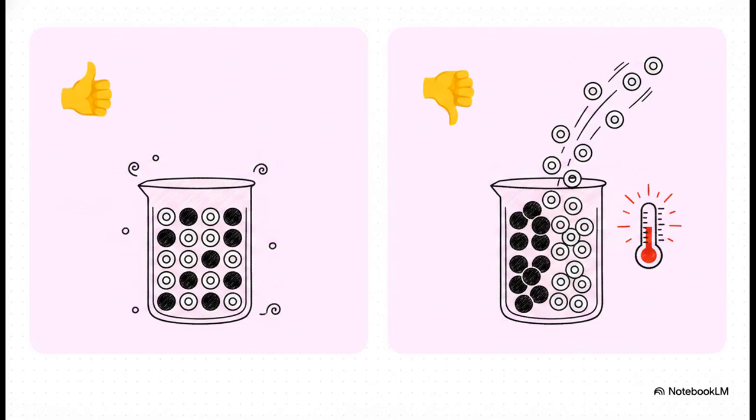While ideal mixtures mix perfectly, non-ideal mixtures are a lot more complicated. They form molecular cliques. If the different molecules don't really like each other, they interact weakly and try to escape into the vapor phase as easily as possible. We call that a positive deviation. But if they really like each other, they interact strongly and refuse to vaporize. That's a negative deviation. Because of these strong or weak interactions, mixing them will actually absorb or release heat, and the final volume might literally be slightly more or less than the sum of its parts.